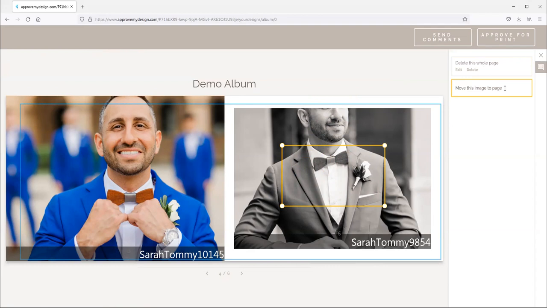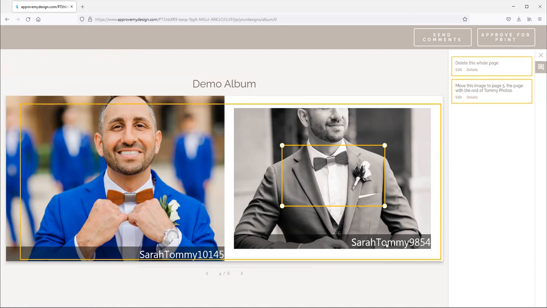Then I would say page 5, and add a description. The page with the rest of my photos to kind of help. The other way I tell people is tell me what image is on this page. Okay, that's one option. Enter.